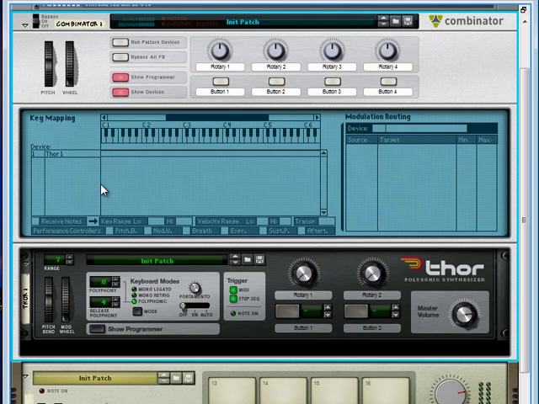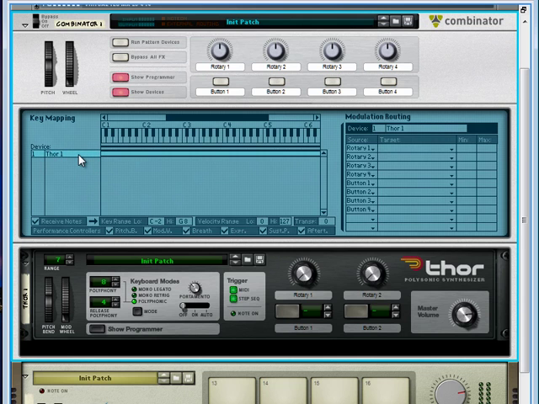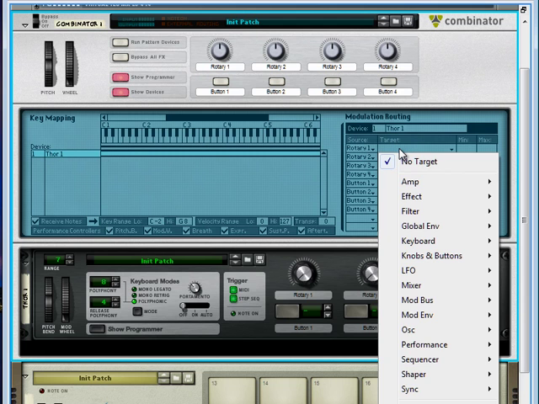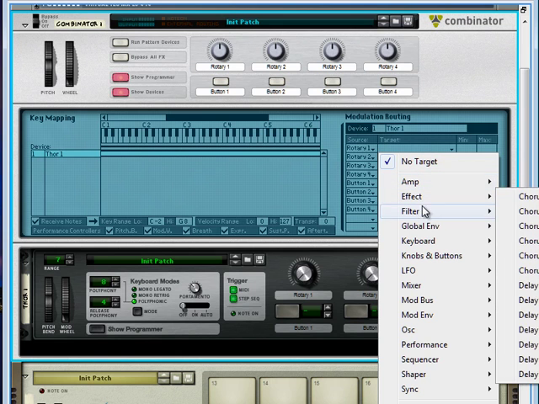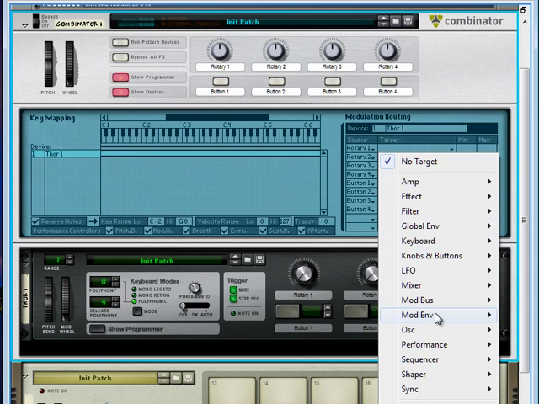to another new addition, and that is the organization of synth parameters. It's a little bit easier to show you than to explain. If I bring up Thor here in the Combinator programmer, you can see that now all the parameters are organized by type.